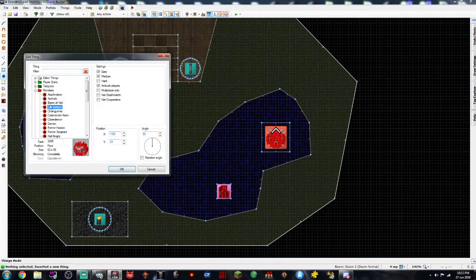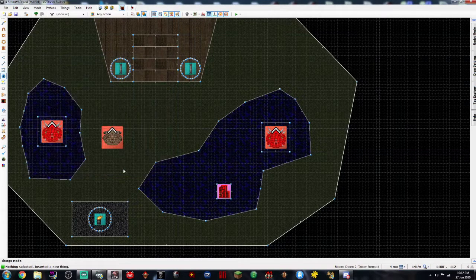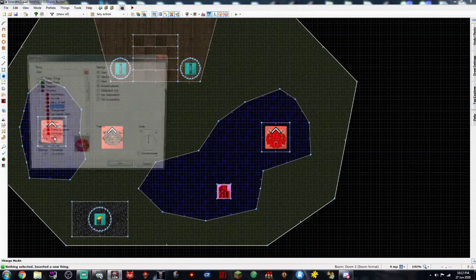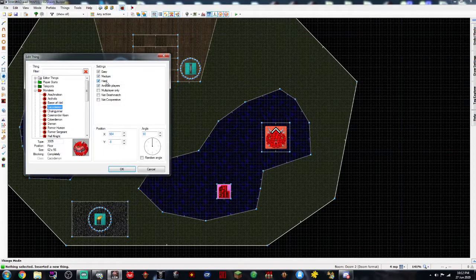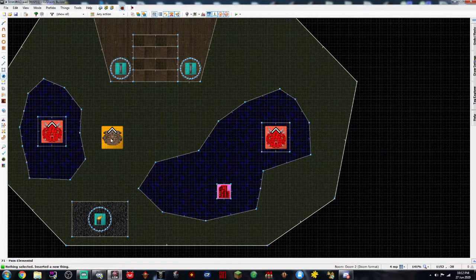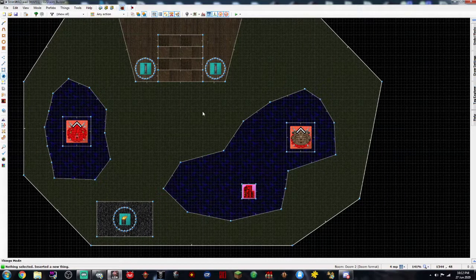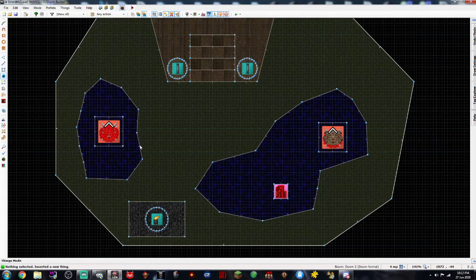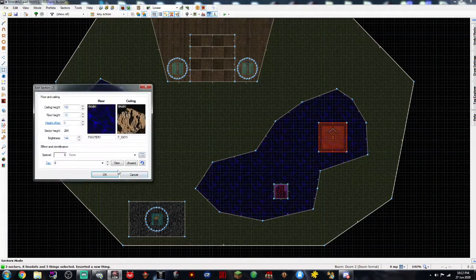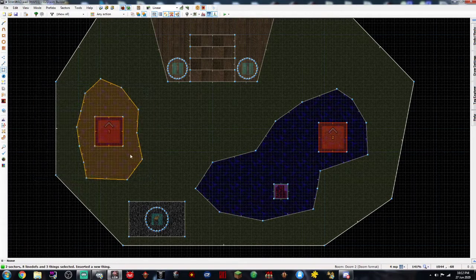On hard, we're going to have one of them be 42% health, all-time favorite enemy to encounter. And then sector tag up to 5.